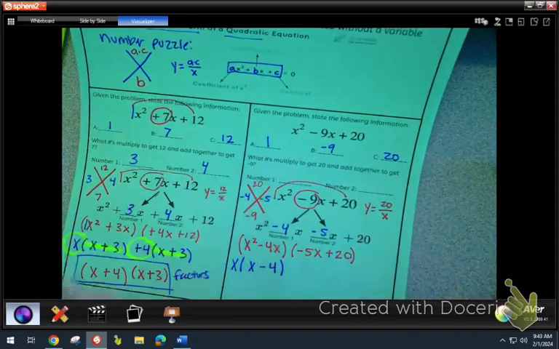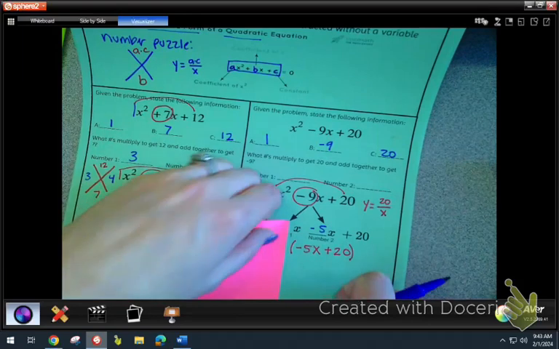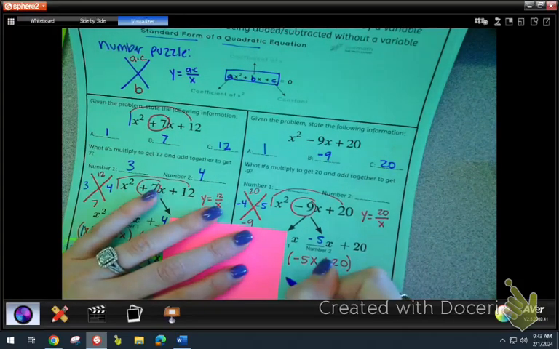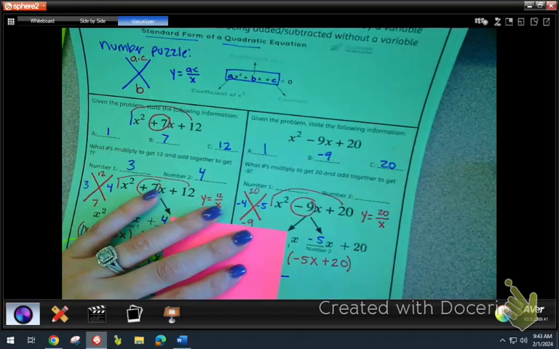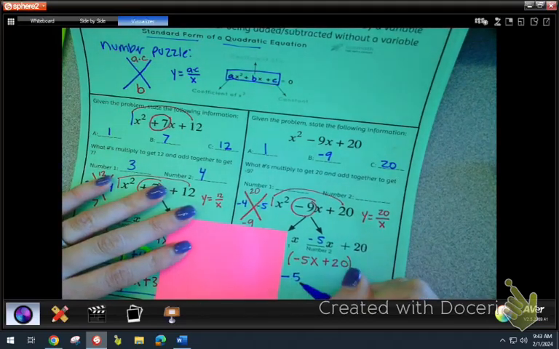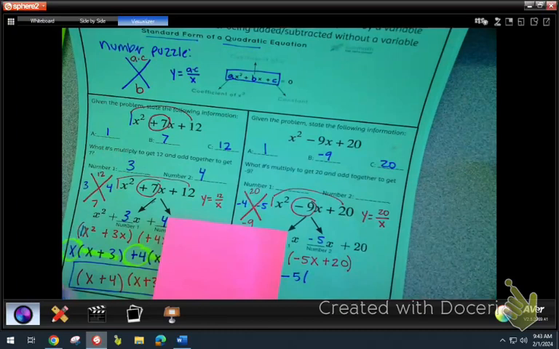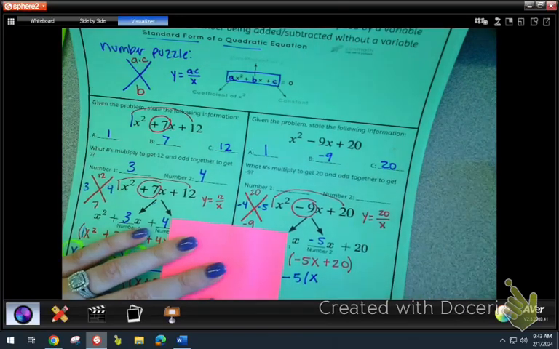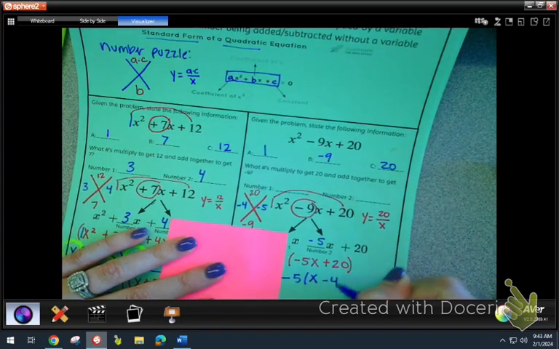Now, the second group, guys, is only a number that you take out. Now, Zane, since this guy is negative right here, what kind of number do I have to take out? No, same. It has to be the same. I have to take out a negative. Now, what do 5 and 20 have in common? What's the greatest thing they have in common? 5. Okay? Open up. Careful with the sign. Negative 5x divided by negative 5 becomes positive x. Positive 20 divided by negative 5 becomes negative 4. Close it off.